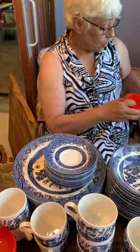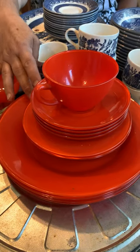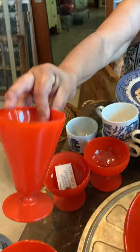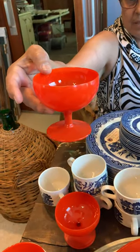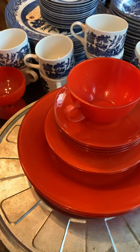Another thing that I found — I was shocked to actually see it because it's quite hard to find and really rare — I found this vintage Platonite glass. This was made during the 1940s to 1950s, and this particular set was made by Hazel Atlas. I have the creamer, the sugar, four dinner plates, four butter plates, four saucers, one cup, two footed sundae glasses, and two footed smaller dessert dishes. These are really rare, and the color is just absolutely stunning. I love it.